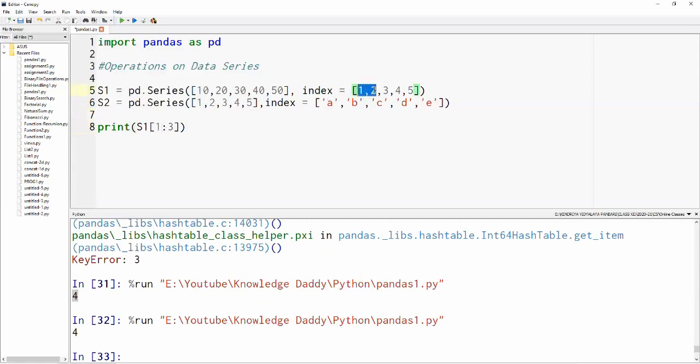Let us see. The index labels present are 1, 2, 3, 4, 5, and I want to slice from 1 to 3. According to the index labels, the output should be 10 and 20, and 30 should not appear because we know that it goes from start to n minus 1.